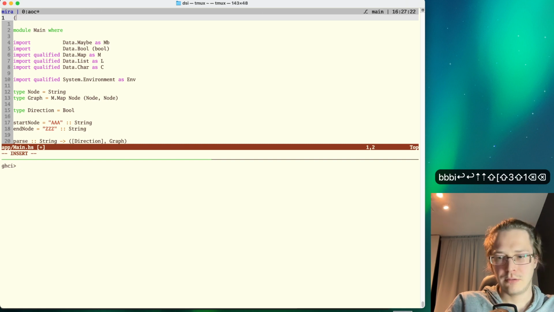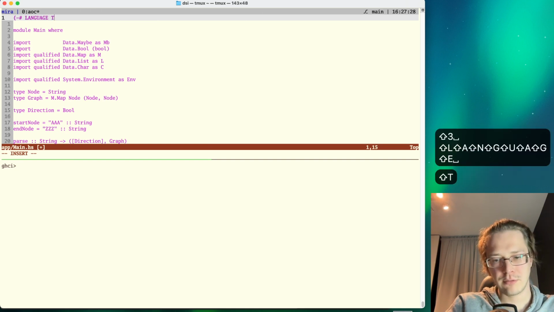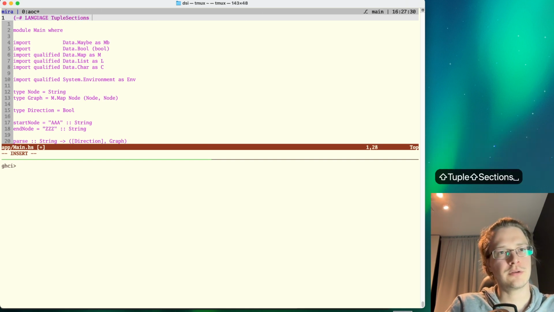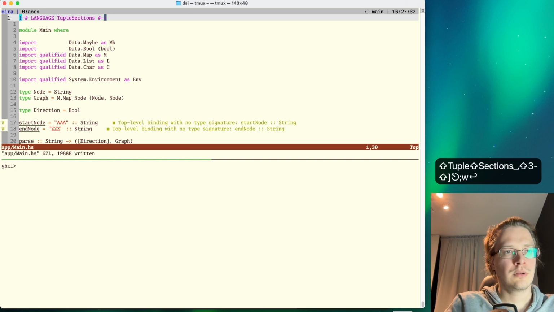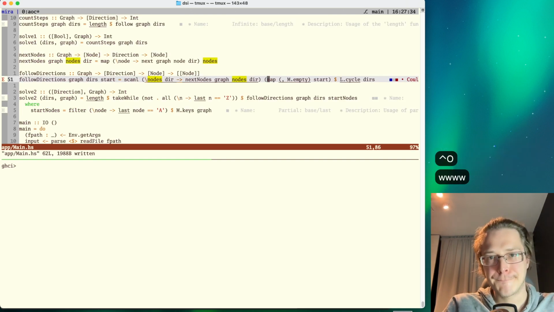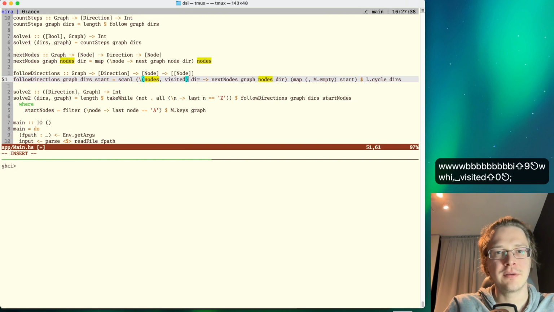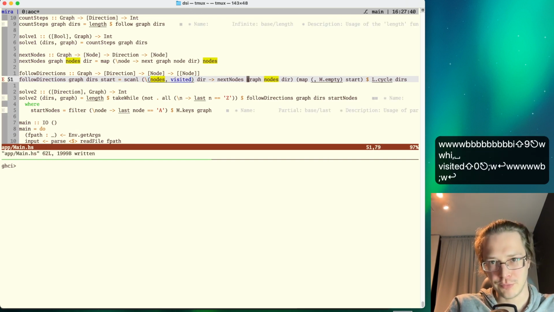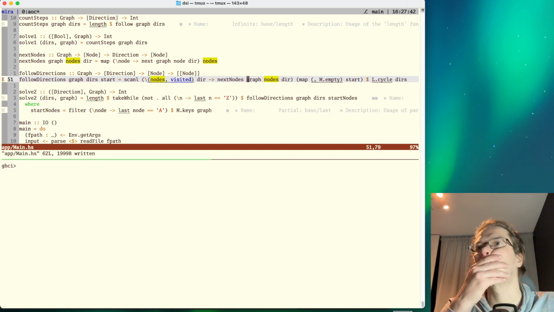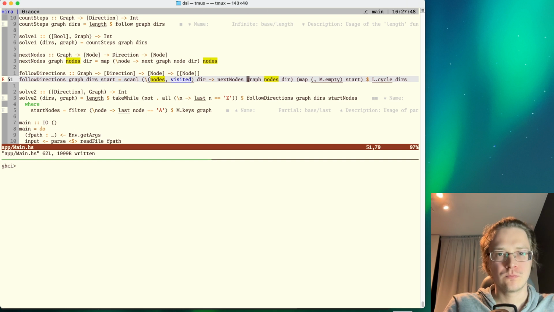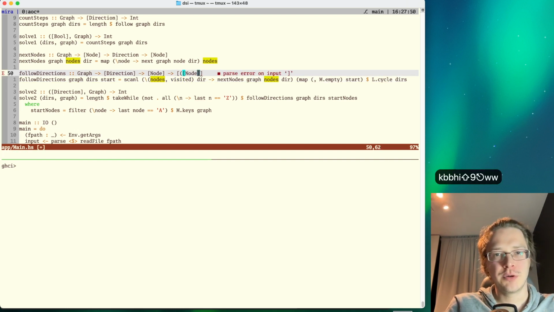Yeah, I don't know why are they not turned on by default. Tuple sections. Okay, and then here when I get my state visited, I have the map of visited nodes, and that's what I actually produce.